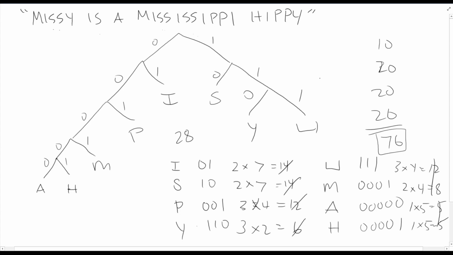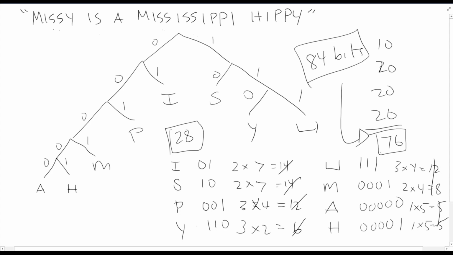But what about a 3-bit code? Well, our 3-bit code, let's be careful again. It's going to be 28 times 3 bits, which is going to be 84 bits. So, yeah, shaved a few bits off there. Not bad. So again, Huffman compression is going to give us the most efficient way to compress that data.